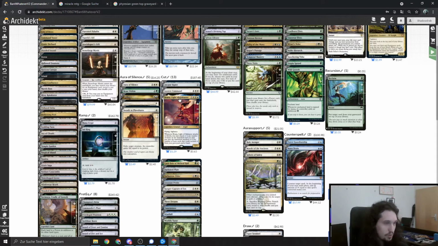What else could we need? We could add a Quetzal Pride Mage. We could add a Grafted Exoskeleton. We could add a Mystic Mirror. Oh yeah, we have another.